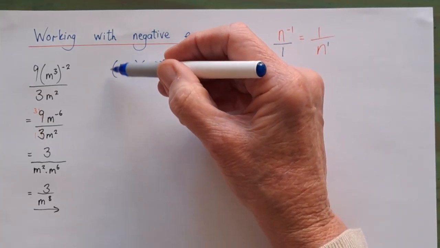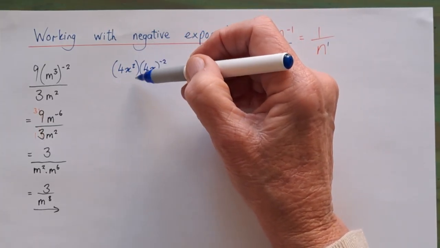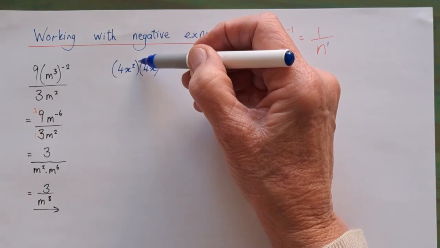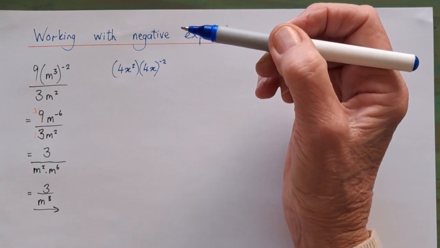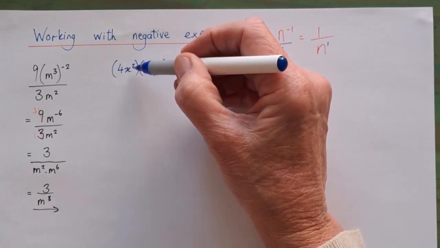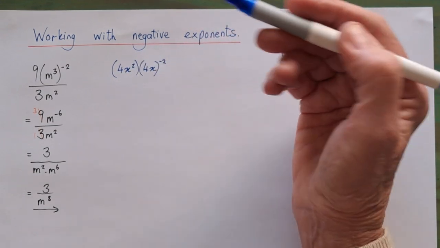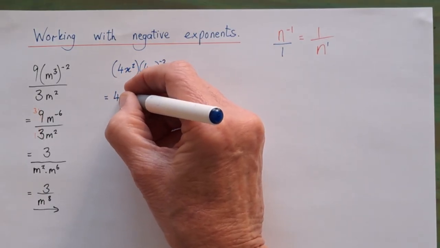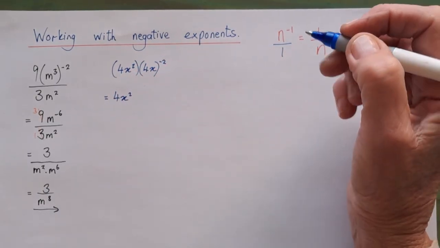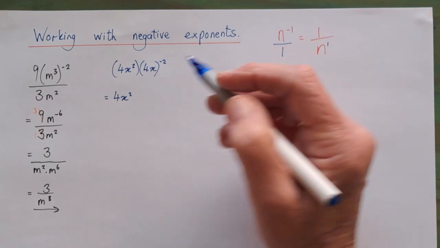So if we look at this bracket, it doesn't have an exponent outside, so it's not being raised to any other power. So actually this bracket is there just to confuse you. This 4x squared, nothing's being done to it at the moment. So I'm going to write it down again just as 4x squared. I'm putting it in my suitcase to keep it for later.